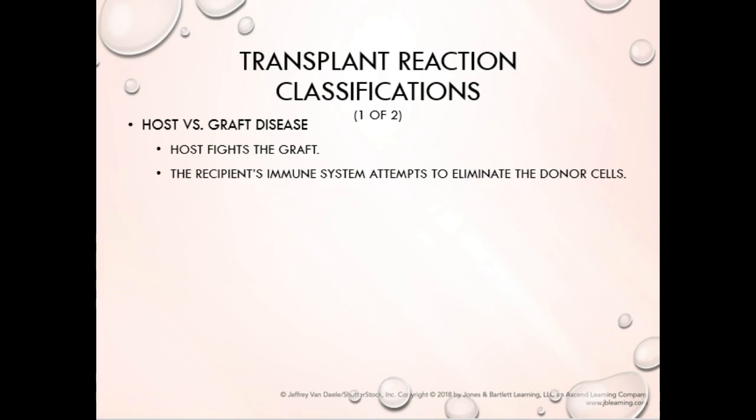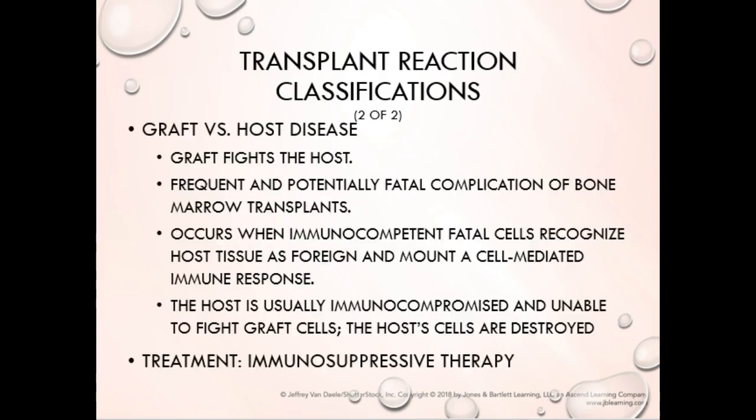You can also have graft versus host. So you'll see this with bone marrow transplants because this is where we create white blood cells and red blood cells and platelets. So if you get a bone marrow transplant in someone who has a decreased immune response, that transplant can actually launch a cell-mediated immune response towards the host.